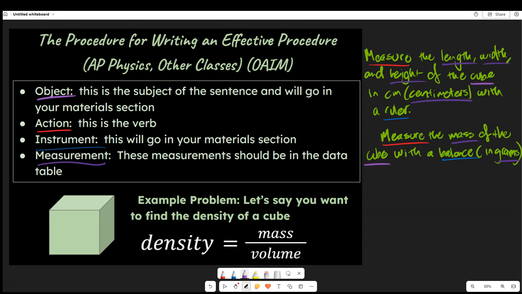So as long as you've included those four or five components, depending on how you count them, in your procedure and talk about what you're going to be doing, you should be great with your procedure. This is a reasonable procedure right here for measuring the density of the cube. Notice we're not going to be putting our data table here. We are setting up a data table for later though.